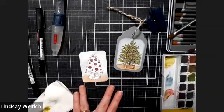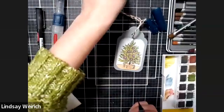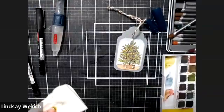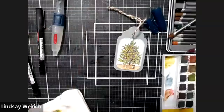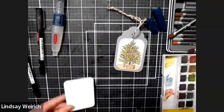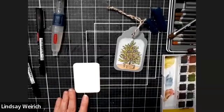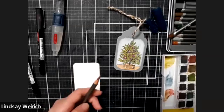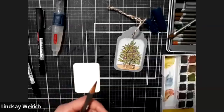We're going to set this aside and let it dry, and we're going to work on another one of our tags. I think we'll do another simple one. Actually, our bunny still feels a little cool to the touch, so we'll go ahead and do our holly and holly leaves. This time we're going to go in with our pencils, and this is going to give us a no line effect.